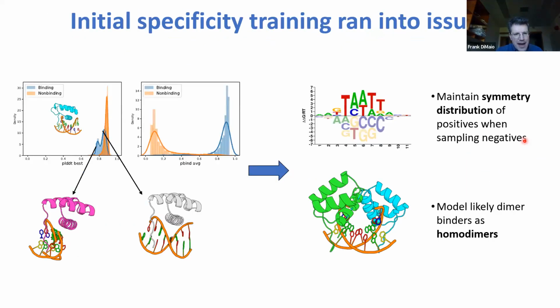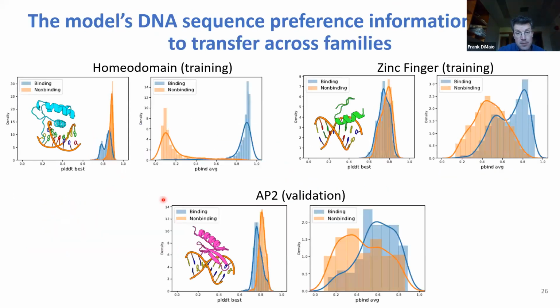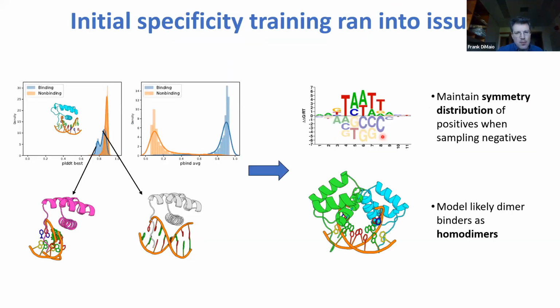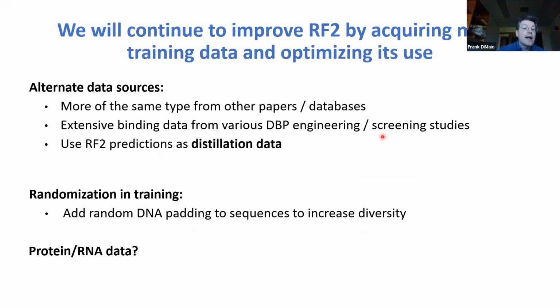And then finally, we're curious about distillation data sets. For this data, as you can see, for many of these structures, Rosetta predicts reasonably accurately. So one idea is to actually implement a distillation data set: take these highly confident transcription factor structures and use them as additional training points as well. And so we're in the process of setting up all of these for the next rounds of experiments.